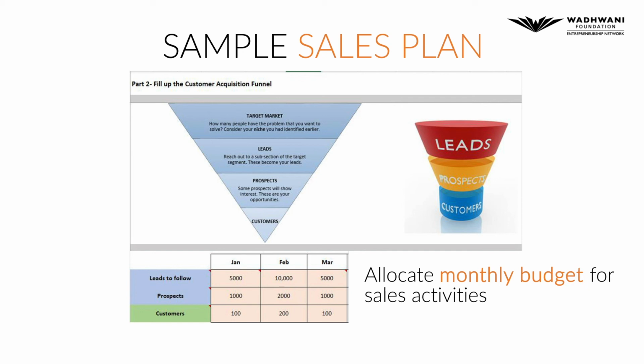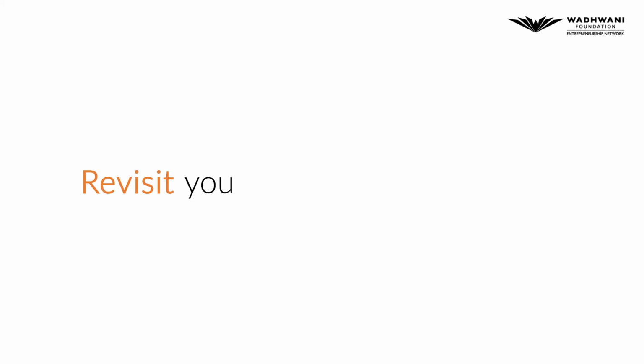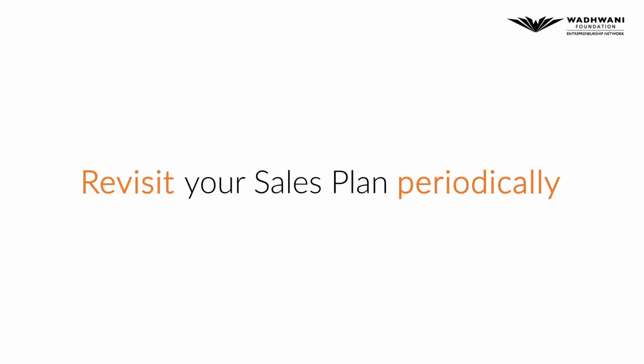The sales plan is a living document, meaning you need to revisit it from time to time to ensure that the goals are still realistic. Use the sales plan to periodically monitor the progress of your sales team. Check if they need any help and motivate them to achieve more.